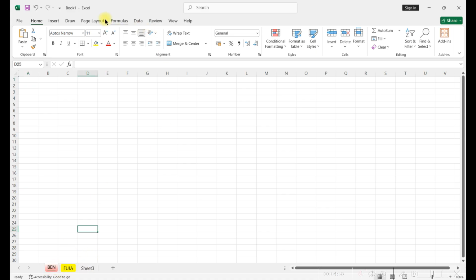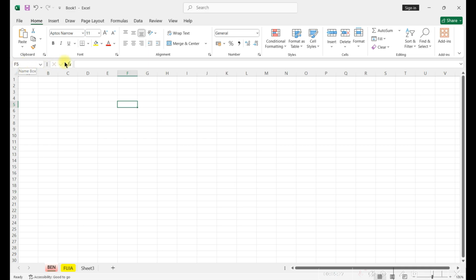Now we talked about the ribbon. One important aspect of the ribbon that you must know is the formula bar. Here is called the formula bar, and here is called the name box. If I select a cell, which we said is an intersection between a column and a row, this intersection that forms this cell is F5. You can see that in the name box.